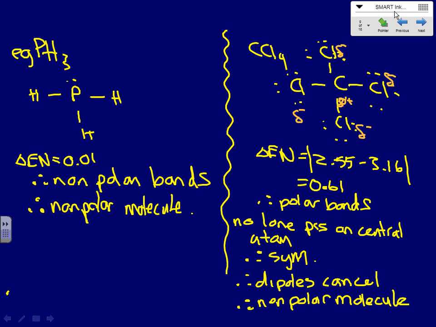When I have a delta EN that's between 0.2 and 1.7, I then make the conclusion that it's a polar bond, like in our last lesson. I then go to the EN that's the largest, which is the chlorines, and that tells me that the chlorines get the negatives and the carbon gets the positive. The bigger number gets the negative. Any other questions? Okay, let's take a look at an example of where we can have a polar molecule.